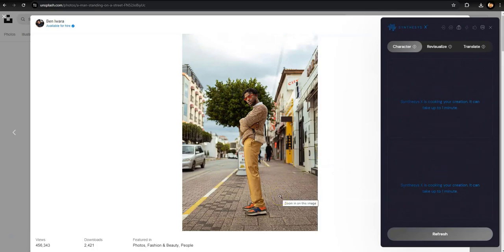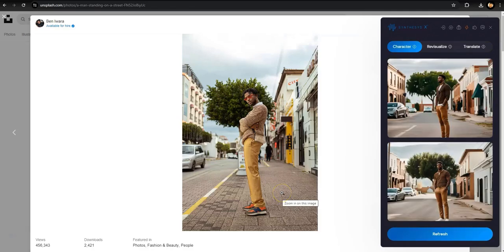Let's see how that works. Can you see here? It is replicating the body position of this person. So you can use the pose control feature to replicate the body posture of the person in the original image. That's what pose control is for.